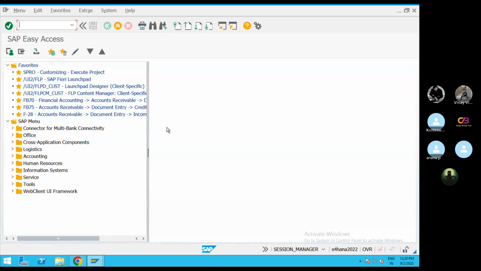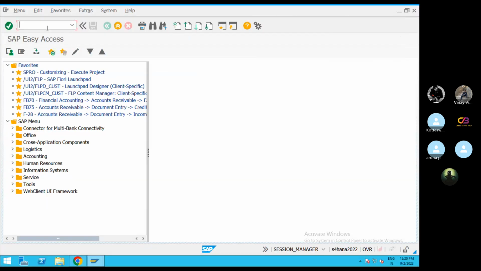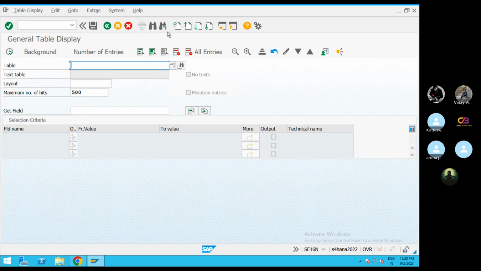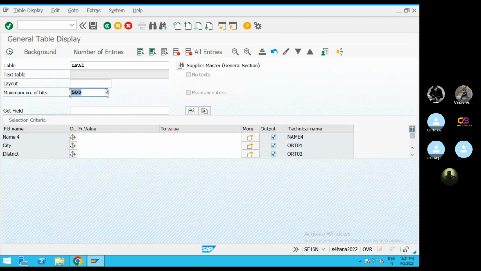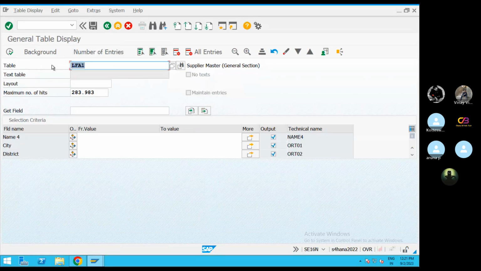Here, if you go to FS00, SC16 and LF EA1, remove this 500, execute.